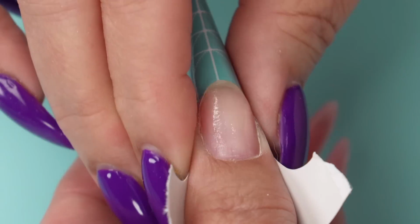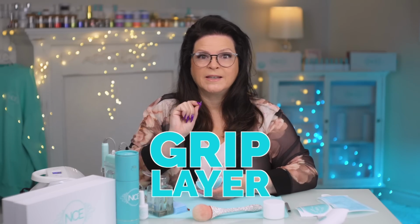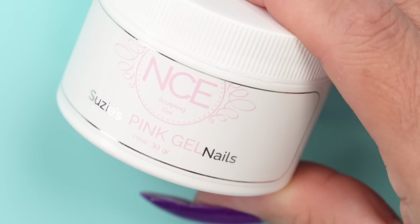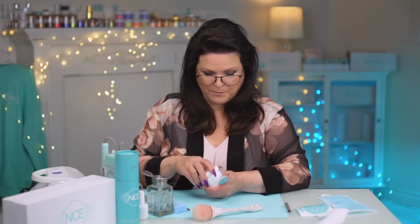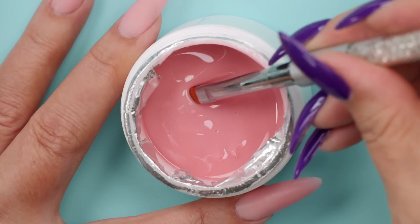Okay, so here's number three. This one is probably the most important, and it also covers getting super close to the cuticle. So I'm actually using my new product. It's Suzie's pink gel. It's a very opaque pink, and it's beautiful. You don't have to put any color on it if you don't want. It's just one color. Get just a little tiny bit.